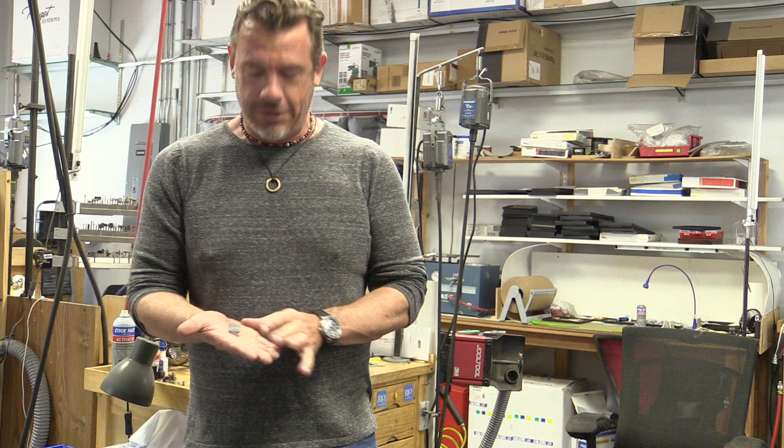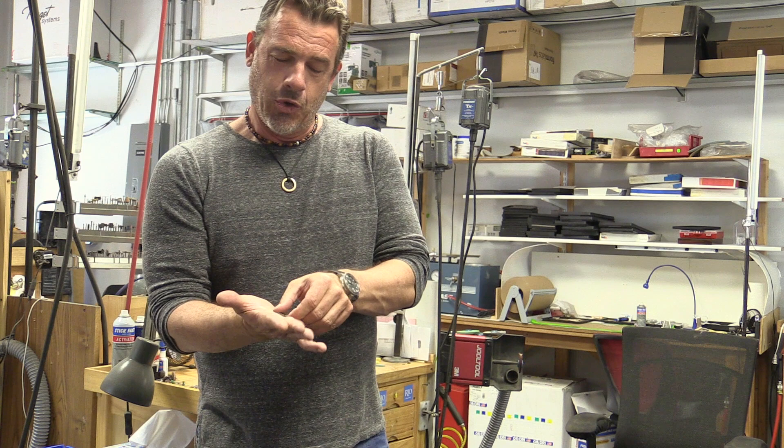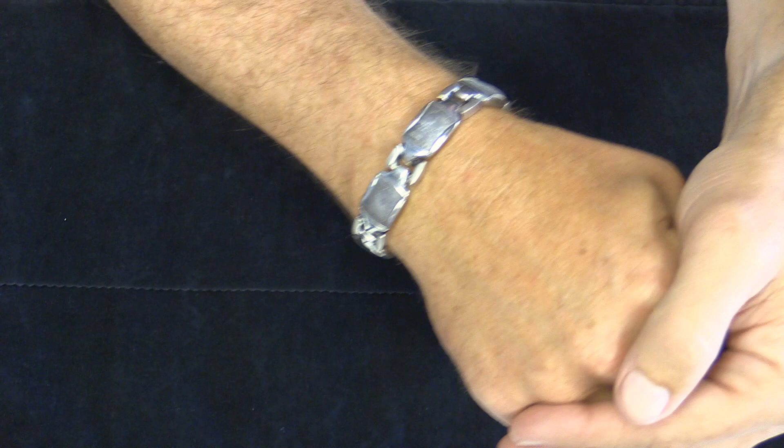Case in point — the challenge with billions-of-years-old material is that it has natural inclusions and flaws and we have absolutely no control. Here's a $400 piece of meteorite that I just took out of the box for this video, and it's already in two pieces. It broke across one of those crystal grain lines. That's going to be a very much smaller inlay if we can find something to do with it. So, here's the rough stuff — and now we're going to move on to show you some of the finished product featuring this billions-of-years-old star that fell to Earth.